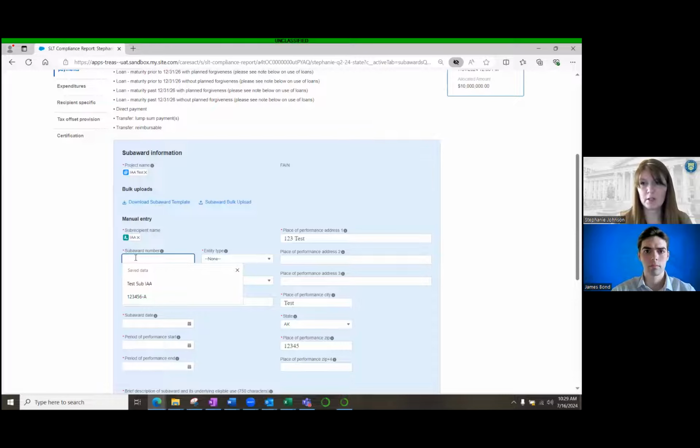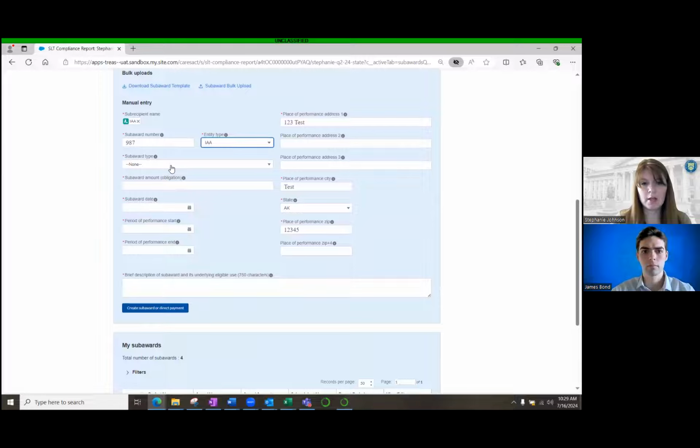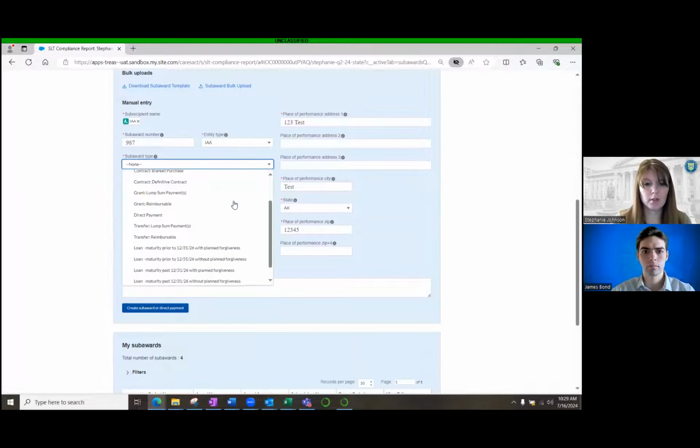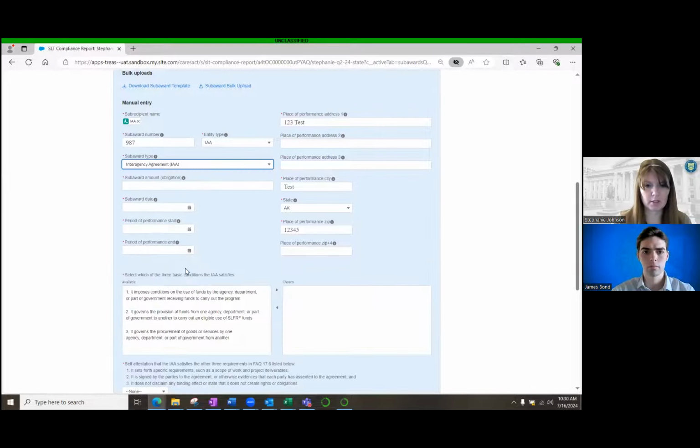This would be something that you, as a recipient, would determine, and it cannot be a duplicative of another number. In this section, this is where we are going to select the IAA as an entity type. This will help tie it back to your subrecipient as well. Next, you're going to select the subaward type. The interagency agreement is now located at the very bottom of this list.